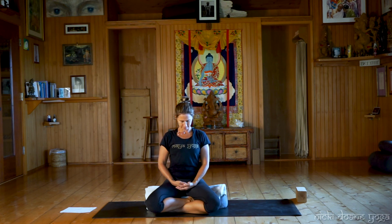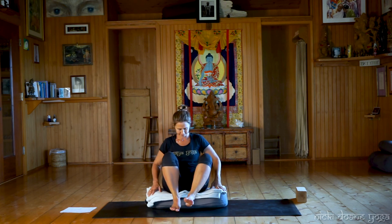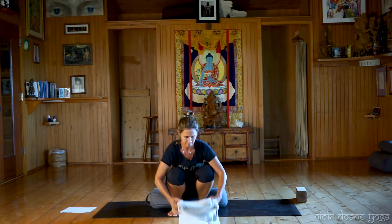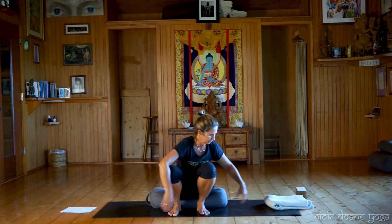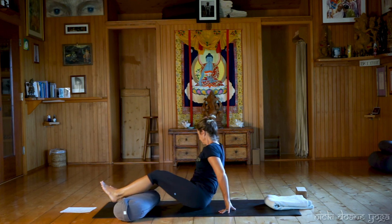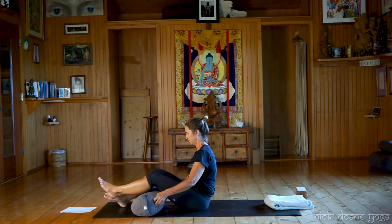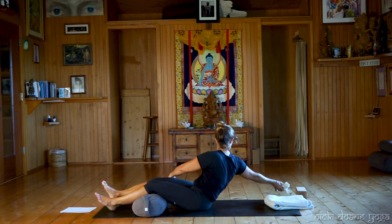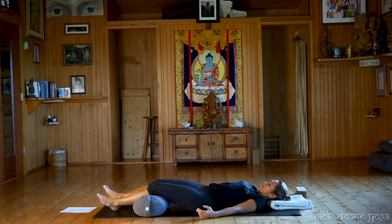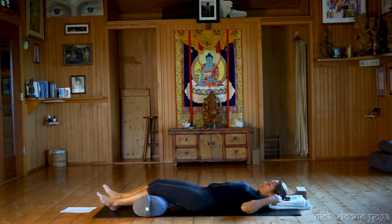So when you're ready, you can lift your head and come off your seat. Lay down on your back and use whatever you like. Maybe you want a blanket folded for your head. If your lower back feels sensitive, you can put the bolster under your knees. I'm going to do that. So when you do put a bolster under your knees, just make sure your heels touch the floor. And then go ahead and lay down so your pelvis, your back on the floor.